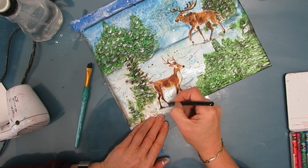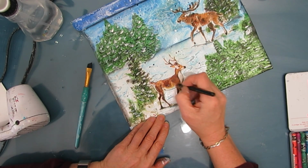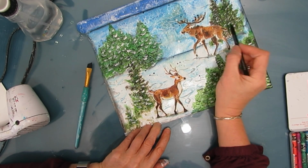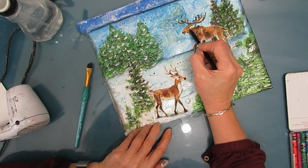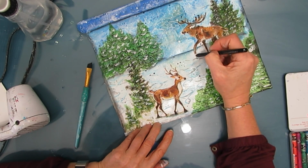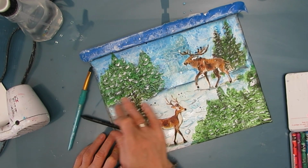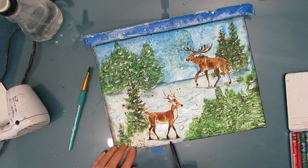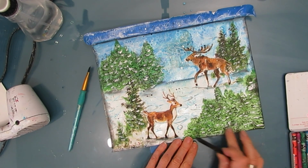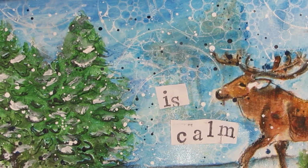Now, if this was a canvas and I was going to varnish it, I would have to spray this with a workable fixative before I brushed on wet varnish. People often ask, do you seal your work? No, not in my art journal. I typically don't. I would only seal it and use a varnish if it's on a canvas or wood panel.